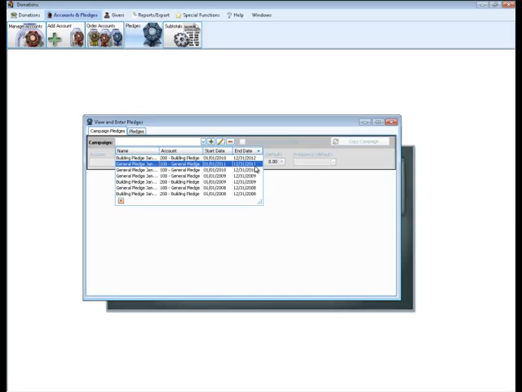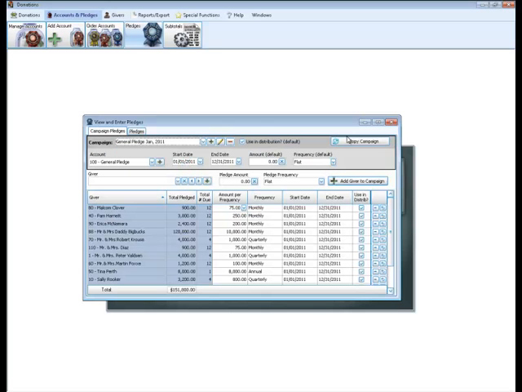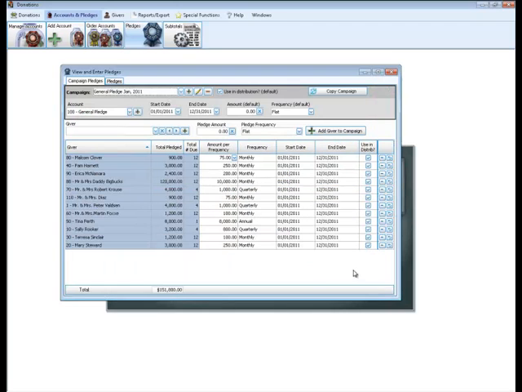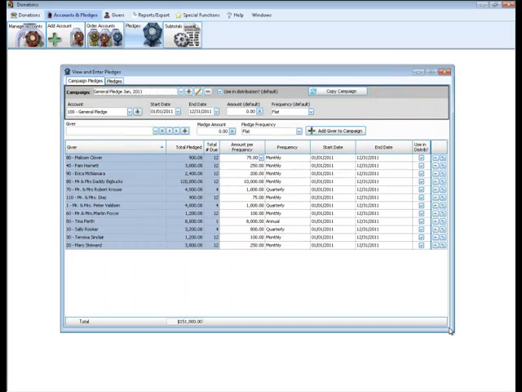If I select that, it's now going to give us a list of all the folks who are a member or who is participating in this particular campaign. When you set up a campaign, basically what you're doing is setting criteria that any number of your members can pledge to. If you look at the information at the top of the screen, right up here above that line is where you set all of the properties of your campaign. So in this case, it's pledging to our general pledge giving account. The range of this campaign goes from January 1st, 2011 through the end of 2011.